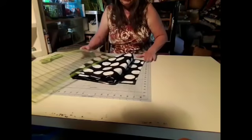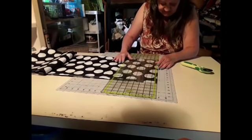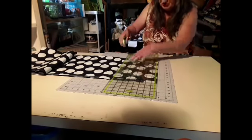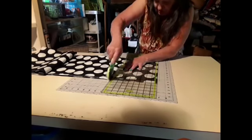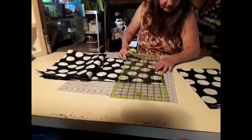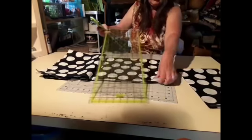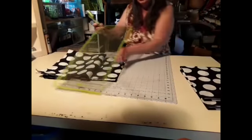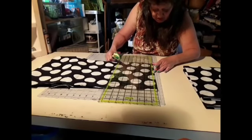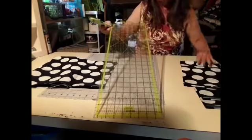Alright, now, what I want to do is I'm going to cut, I hope I have enough of this, six pieces like this. So I can have one on the front and one on the back on both sides. Because I think it'll take probably about 1.5. We probably ought to check it and see. So there's 2. Come on. I hope I got enough. My guesstimation's been right for a while, so I'm still going to rely on my guesstimation.